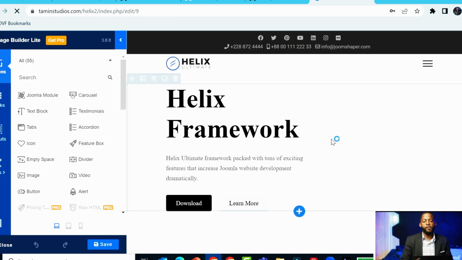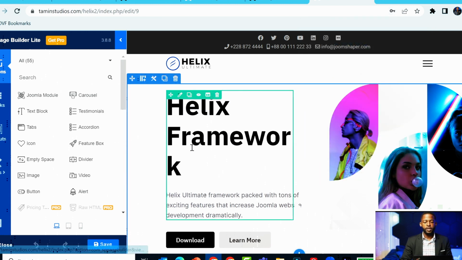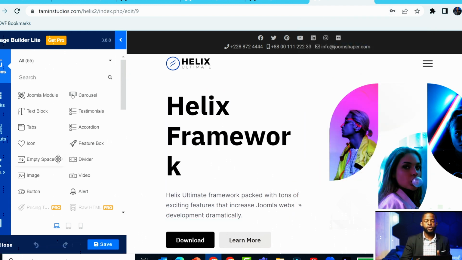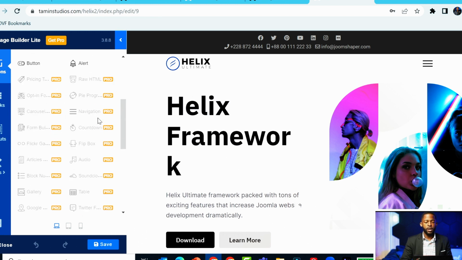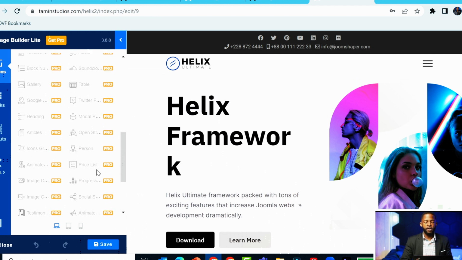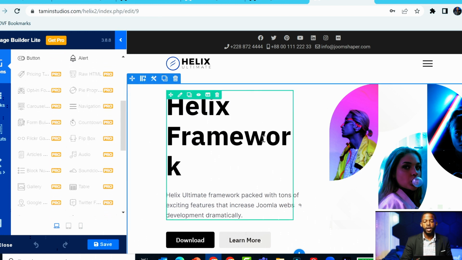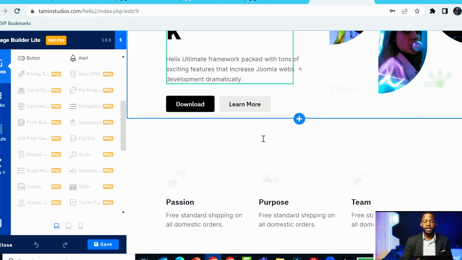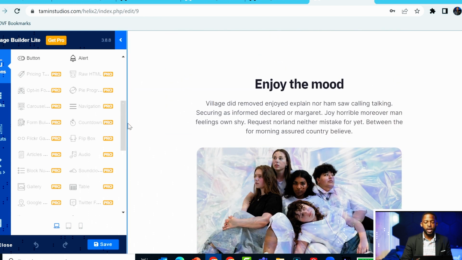Okay, so now I've just logged into the front end, and because we're using the free version, the pro features have been locked. A lot of these pro features here have been locked, and I'm not able to get access to them. But in essence, you can pretty much edit anything on here just by dragging and dropping.